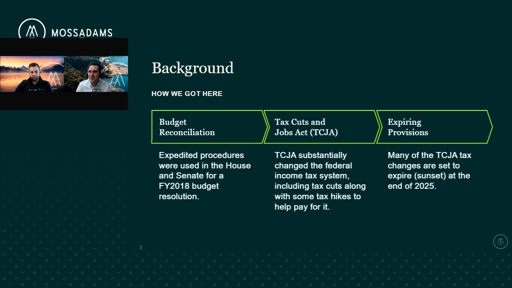And it was done through a process called reconciliation. Because of that, not everything in it is permanent. There were give and takes when the bill was put together. So some of the deductions go away, and some of the limitations or hikes also go away, while some of the provisions will remain permanent and continue going forward. So we're going to talk through that real quick. Like I said, a lot of them expire at the end of next year, and we're going to do a quick run through of what those look like.